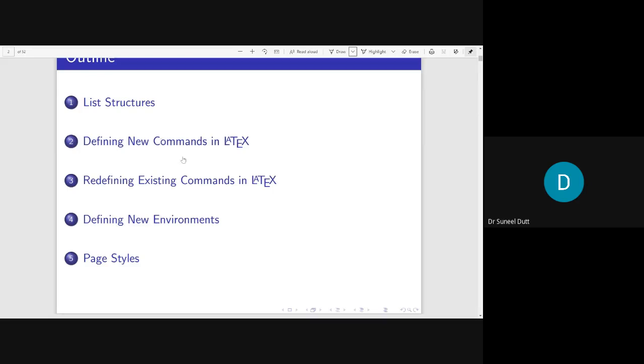So here is the brief outline, where we'll be starting with list structure, defining new commands, redefining existing commands and new environments, and finally stopping with the page styles.